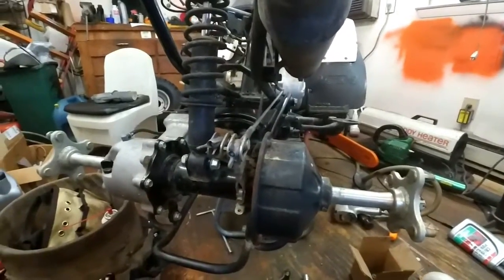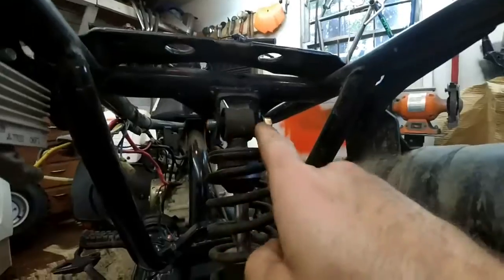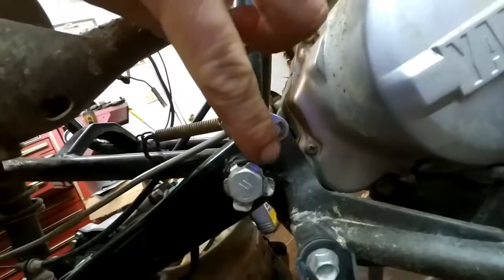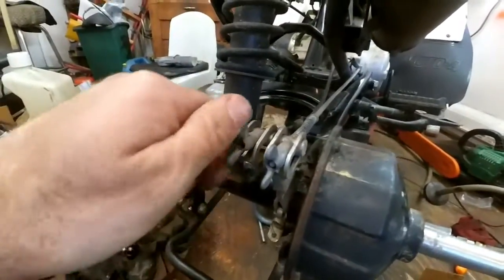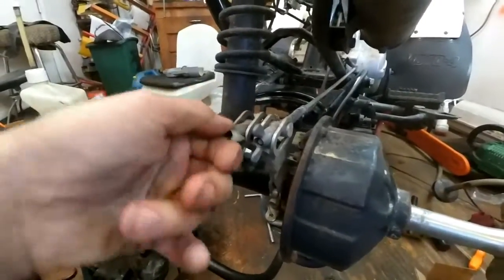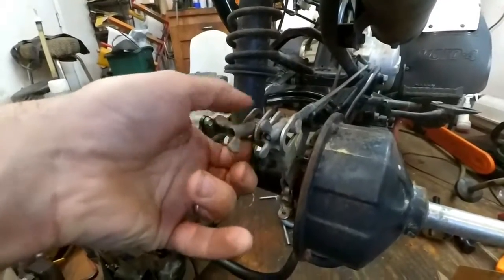All right, so here's the plan. What I'm going to do here is take the rear end apart. I've already loosened the bolts up here. I knocked this little locking tab right there, knock that back. One bolt comes out of here. The brake bar here for the rear, for the foot brake, the one for the handbrake here. Just going to loosen these all the way. Take these off. Just get them out of the way.